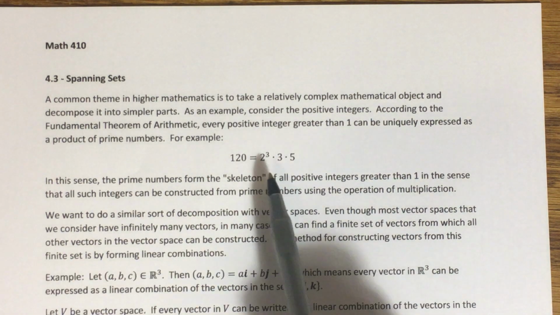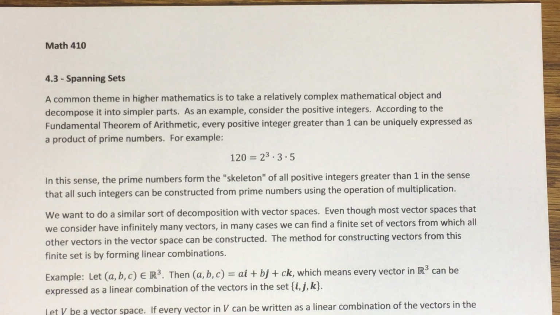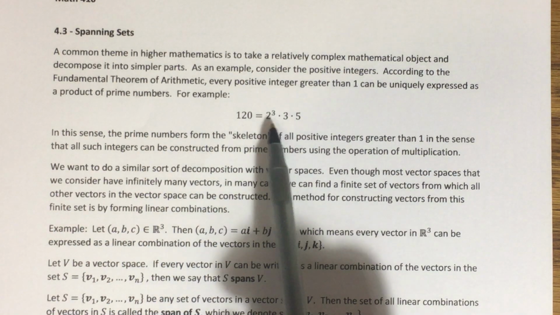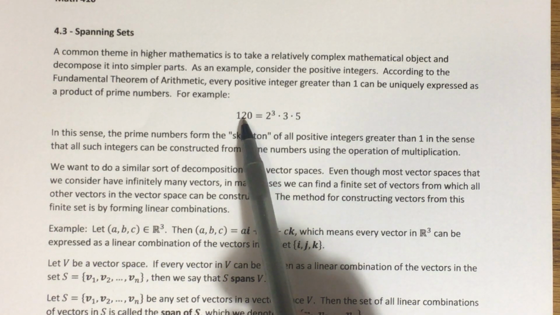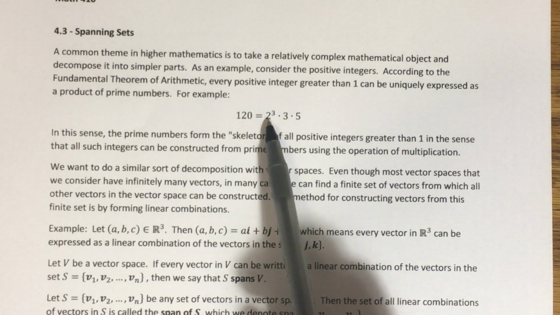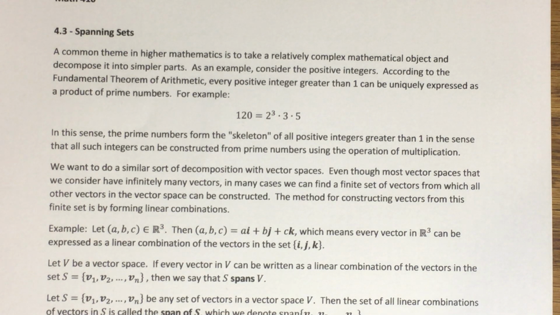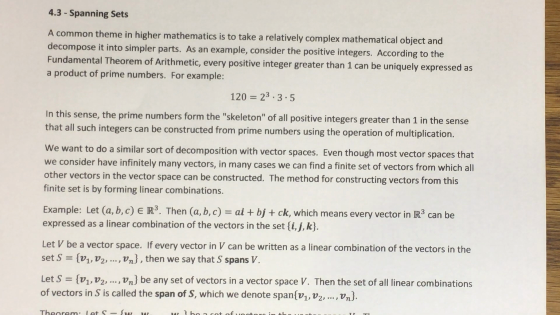So in this sense, the prime numbers are the simplest version of the integers, or the simplest subset of the integers, in the sense that they only have two divisors, one and themselves. And numbers like 120, composite numbers, are more complicated because they have more factors. That's hopefully an accessible example, but again, the idea is taking an object in the class of positive integers greater than 1 and breaking them down into products of simpler objects, prime numbers. We do this all over the place in math, and in linear algebra, it shows up in the form of what we call spanning sets, or span.